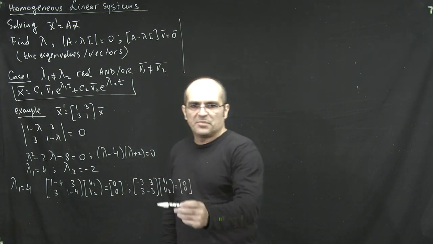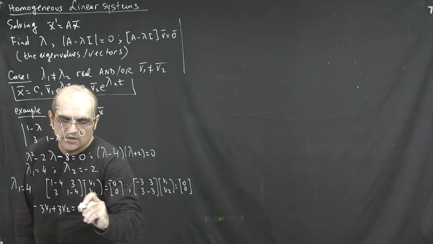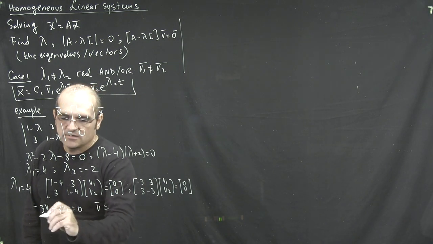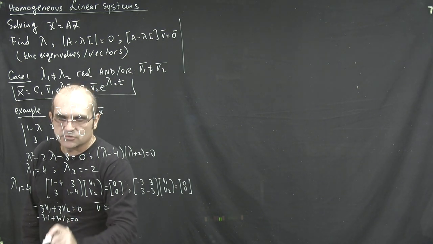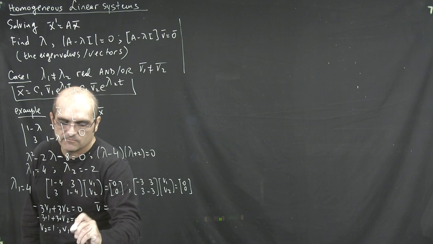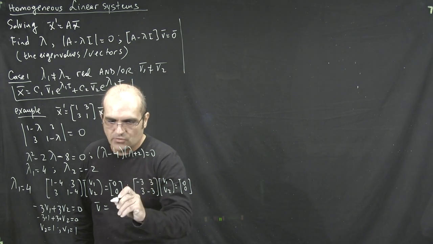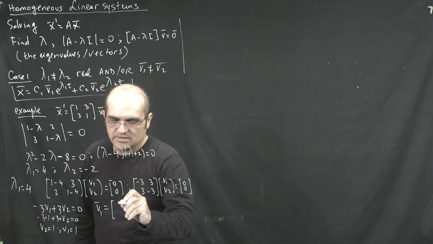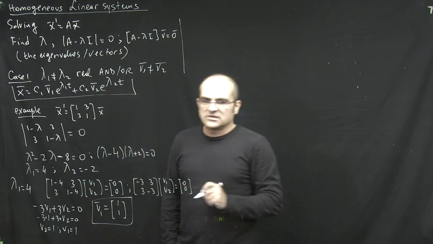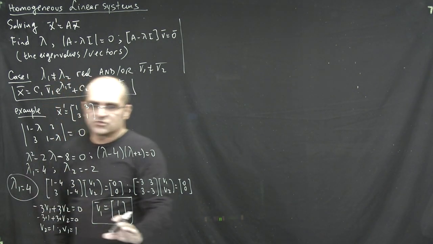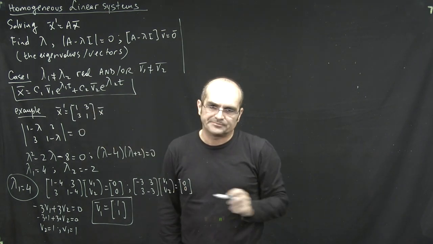It doesn't matter which one you pick, these are dependent rows. So minus 3v1 plus 3v2 equals 0. Just plug in 1 for v1, solve for v2, and you'll see that v2 is equal to 1 as well. Try to do this in your mind after you practice enough, not before. You don't have to rush; don't go faster until you're comfortable with the whole thing. So v1 is 1, 1, lambda 1 equals 4, right? Remember these two come together in the solution. These form one independent solution.